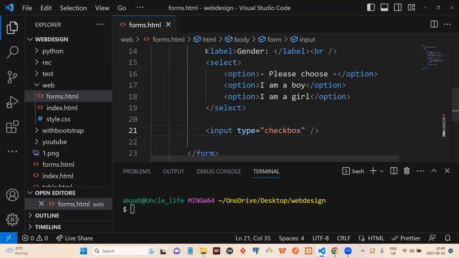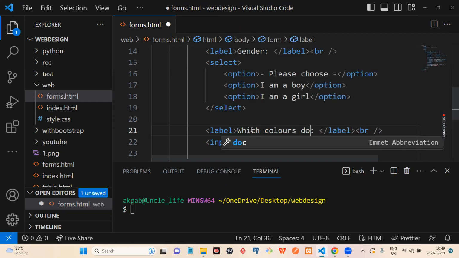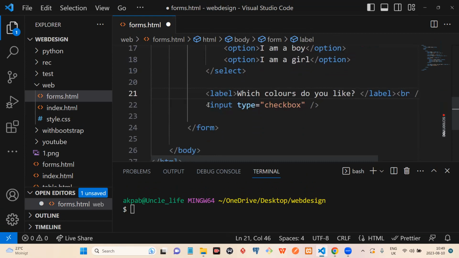So let's make that beautiful as well. So we have label for there. Maybe which colors do you like? Because somebody can like more than one color. Which color do you like? Okay. So we can have checkbox and then we have blue here.